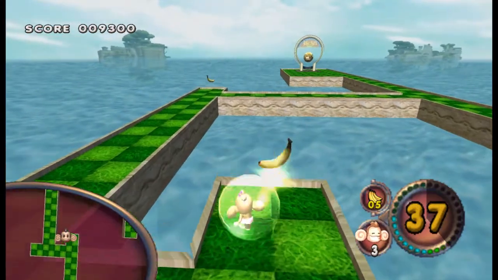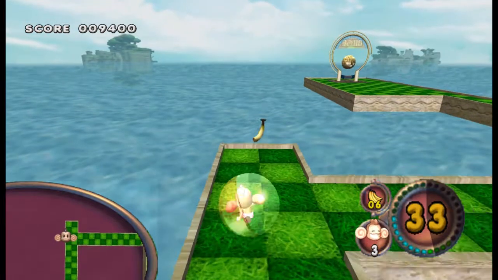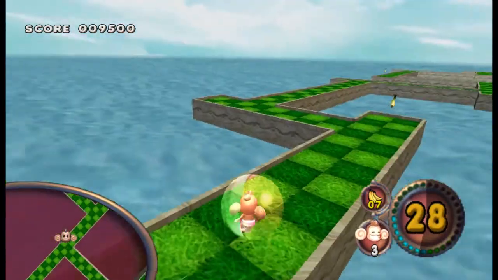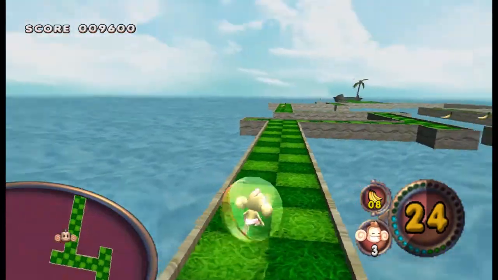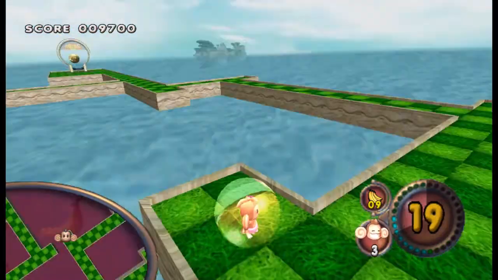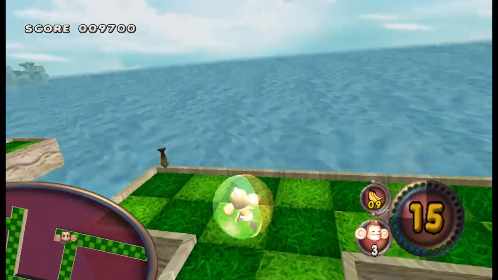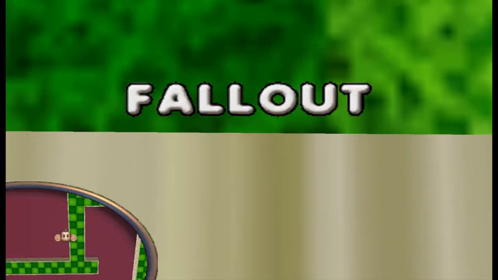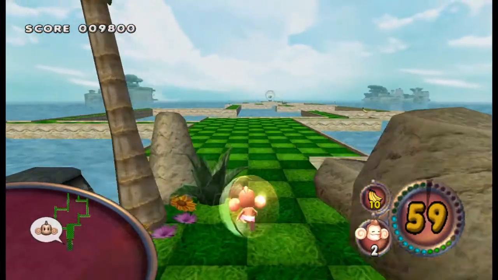Alright, this level's pretty easy. I was gonna say, I could probably turn around and do the other. Oop. I could probably get some bananas from this route as well. Probably not all of them, because I'm gonna run out of time. Oh, I actually missed a banana on that side. I think I can get this banana and then maybe make my way to the exit. Ugh. I think I got a bit too ahead of myself on that one.